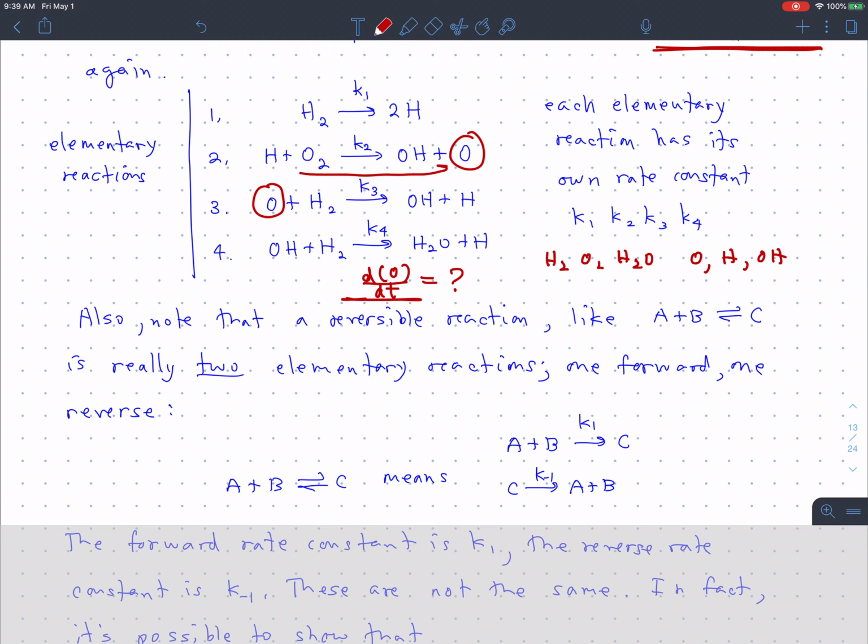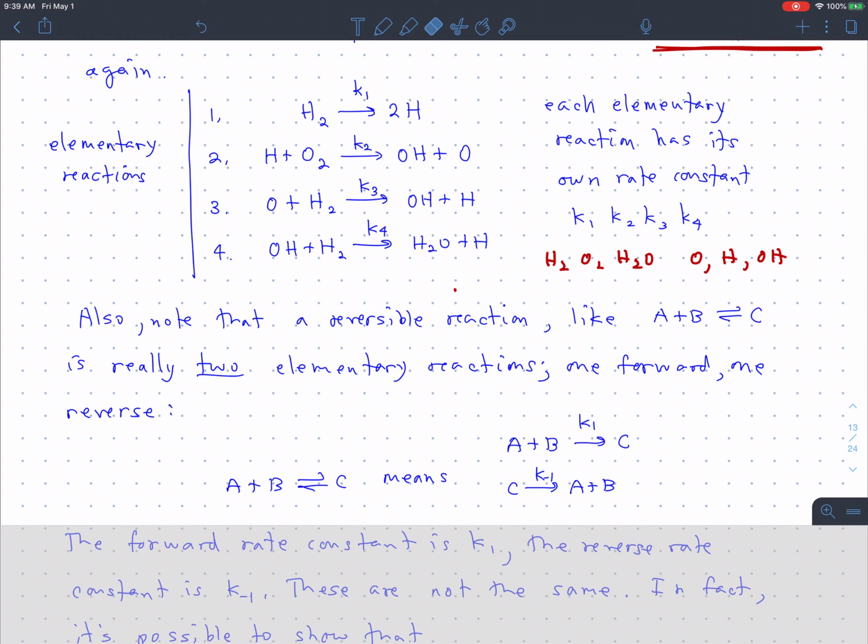This rate equation is going to create O. This elementary reaction is going to destroy O. And both of them are going to contribute to the total amount of O that I have at any moment in time, and the rate at which it appears and disappears. And so this rate of change for O should have contributions from each of these 2 elementary reactions, and that turns out to be true. And what are those contributions? How do we write those contributions? That's what we're going to talk about.